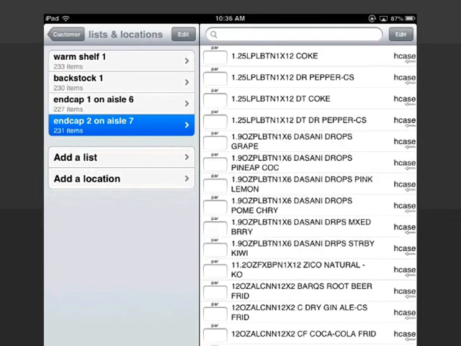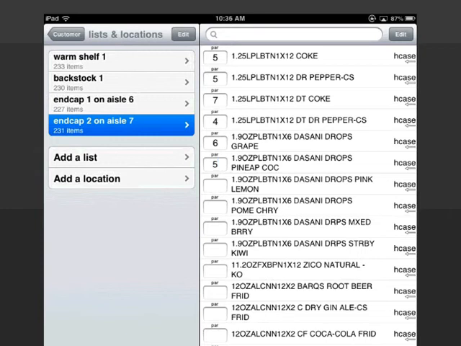Now if I click on it, I still have the options to edit here. You can see a list of all the products from purchase history. There's a column to set par, and you can set the levels of what can fit at each spot. So I can quickly go through here and just set up some pars. This can help with restocking, counting levels.